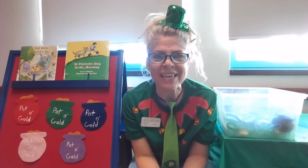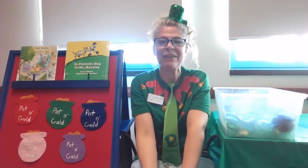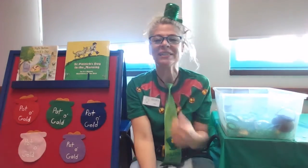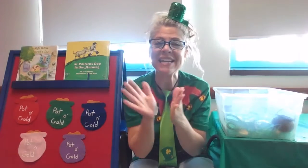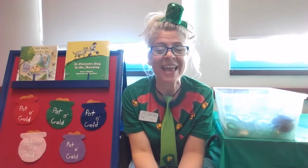St. Patrick's Day! What color do you see all over here and all over me? Yeah, green! I have a lot of green on today for St. Patrick's Day. I have a green hat, I have a green shirt, I have a green tie, I have green everything. When we think of St. Patrick's Day, sometimes it's fun to look for green things or to make green food. Sometimes for my kiddos, I use food coloring to make green milk or maybe green eggs and ham because we love Dr. Seuss. What kind of fun things do you like to do for St. Patrick's Day?